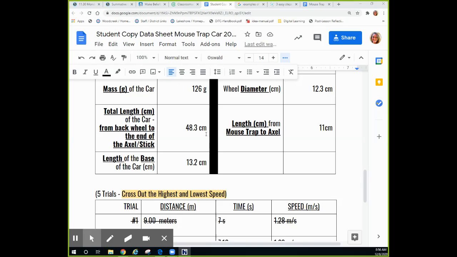So you're going to make those comparisons, and then you're going to explain to me why. Why is your claim wrong? Why did your car go further than mine? Why did it go slower than mine? You're going to explain those kinds of things. Now, I'm not asking you to write a whole page. You're going to explain all of those things in a paragraph.